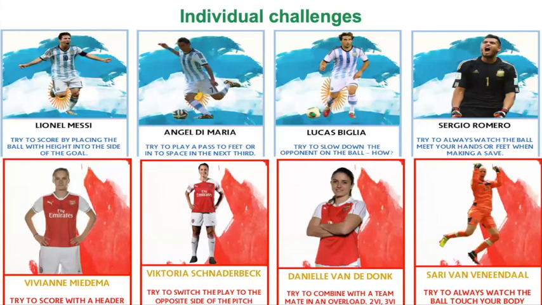And there's lots of value in individual practice, so that's unquestionable. These are just player cards that you can give them, especially when working with junior players. So you might give them a constraint or a little challenge within that game. You're not setting everyone the same thing, so it's not saying everyone's on two touch. You might say, try to score with a header. So you're tasking or constraining individual players within your practice.